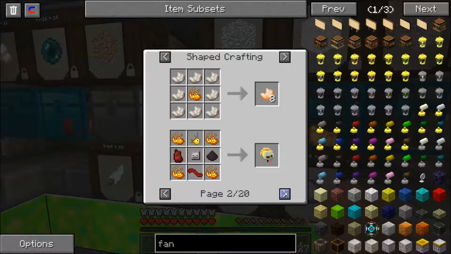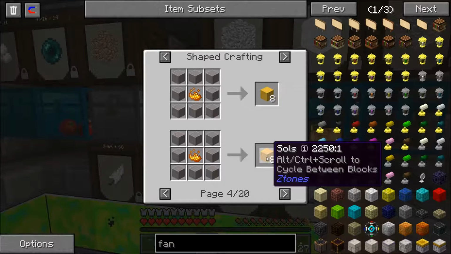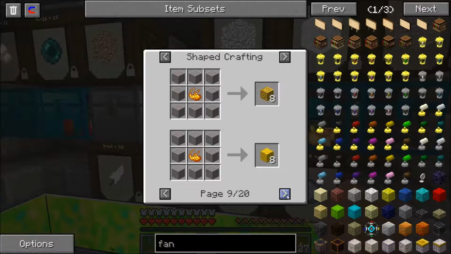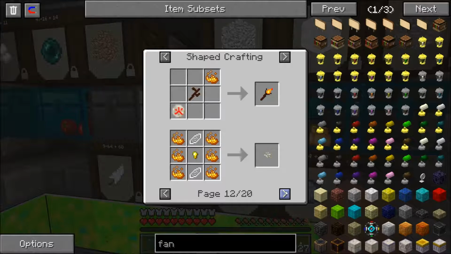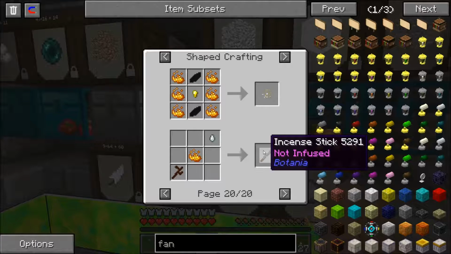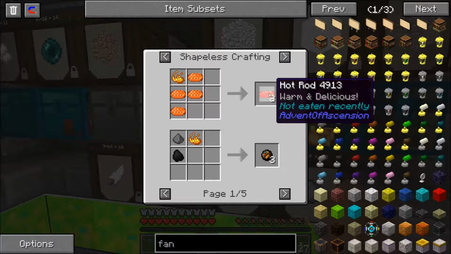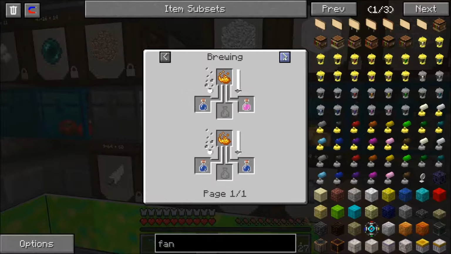What else can we do with this? Quartz, witchery, fireworks, soulless. And that's going to be all of those blocks. Alright, we can make a spark for Botania, a wand, more sparks for every single possible color. Seems like there it is. Hot rod, warm and delicious.